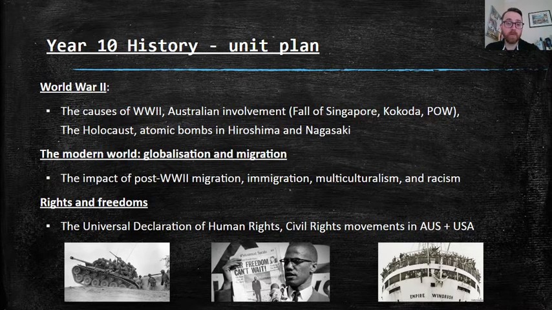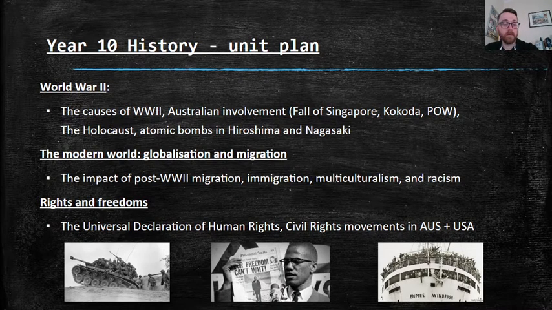All those people lost their homes, their jobs, their families. Now they need new homes. Some of them came to Australia. So we look at immigration to Australia, multiculturalism. So what Australia looks like now compared to what it looked like before World War II, when we used to have what was called a white Australia policy. Our classroom would have looked very different if that was the case today. And then racism. So obviously not everyone is going to be happy with multiculturalism.